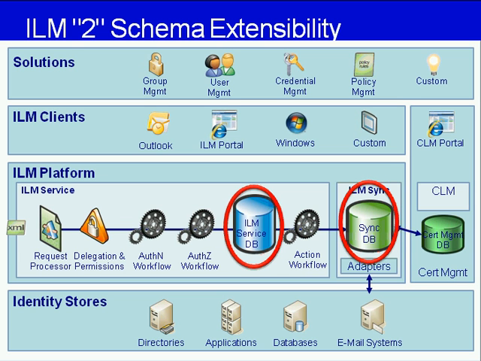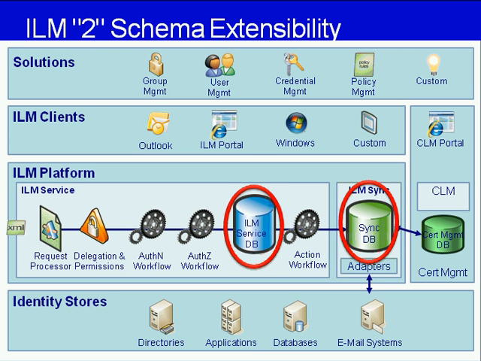So let's dive a little bit into detail on one of the extensibility points now. In terms of schema extensibility, you can see I have here the ILM2 architecture diagram. It's a high-level diagram on display here. I've highlighted a couple of components in the center in the ILM platform. I've circled the ILM service database and the synchronization service database. The ILM service database hosts all the information about the objects managed by ILM. Part of this includes all the schema that ILM has for those objects. And this is really where all the extensibility around schema takes place.